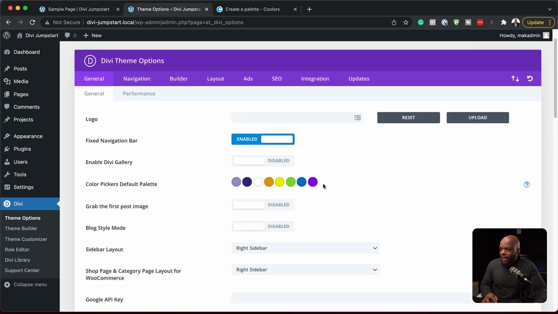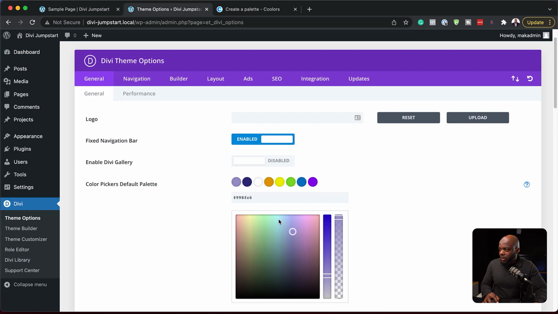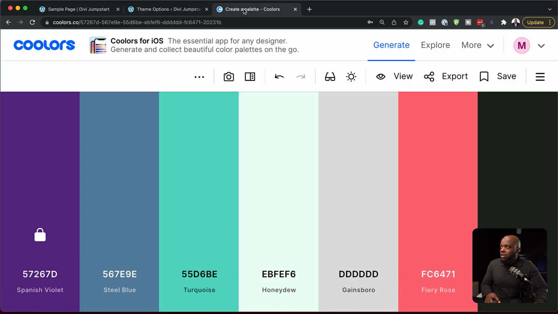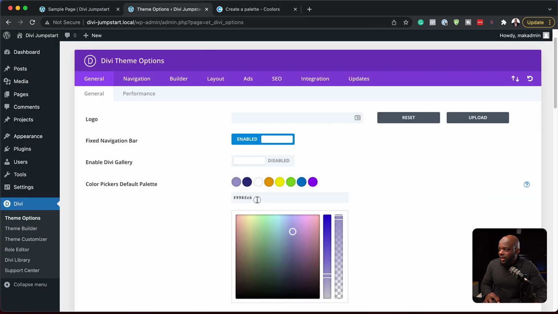So this is your color palette. It's a default color palette and I highly recommend you do not use the default color palette. So this is where you want to come in and add your colors. To add your colors, it's a matter of copying and pasting the hexadecimal value. If I click here on the first color, it's going to show me the hexadecimal value of the color. So all I have to do now is to come to my tool of choice to help me choose my color palette. So now I can just go in and start adding all my colors like that.